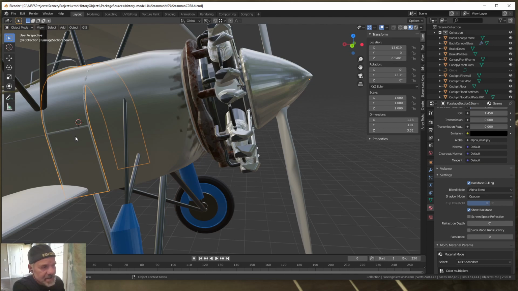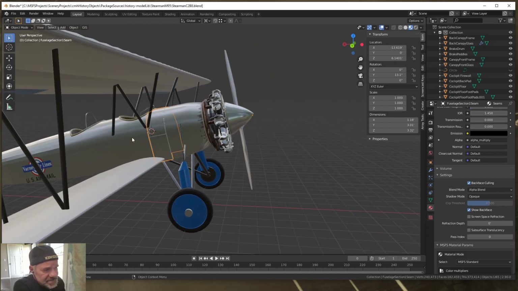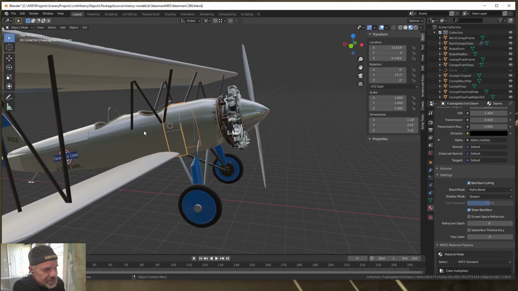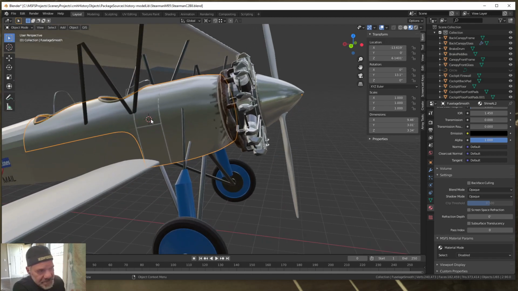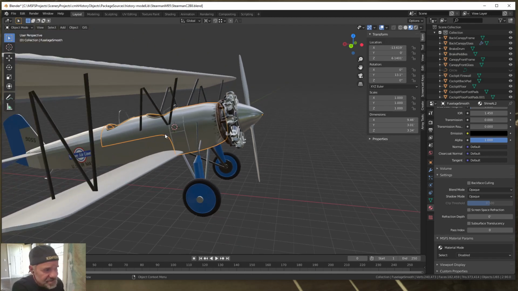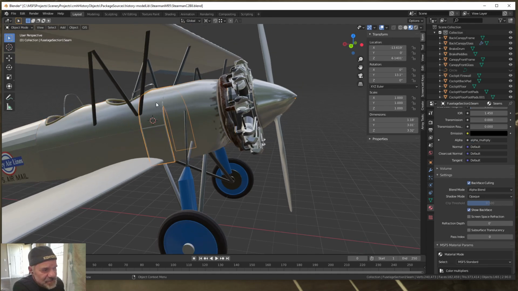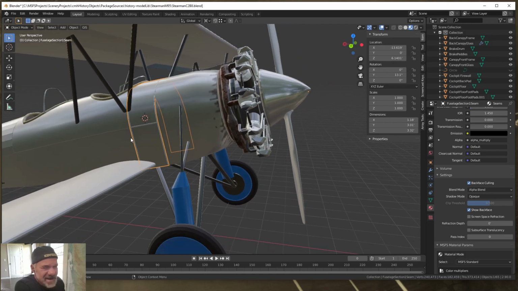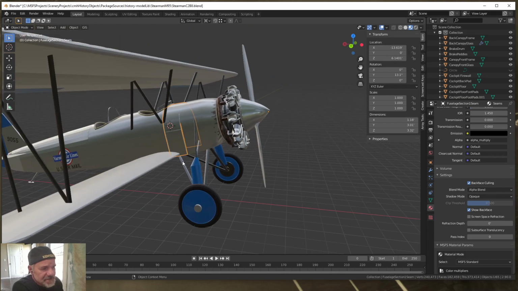Now, here's the cool thing: you can have a different texture for your fuselage or your building. Let's say this was a building and you had a ribbed corrugated steel sided building and you wanted to apply the words to the building, same method, and you don't lose the texture that's underneath, because this texture right here with all the rivets and stuff, it's kind of acting like a decal on top. So just play around with this method, see if it helps.